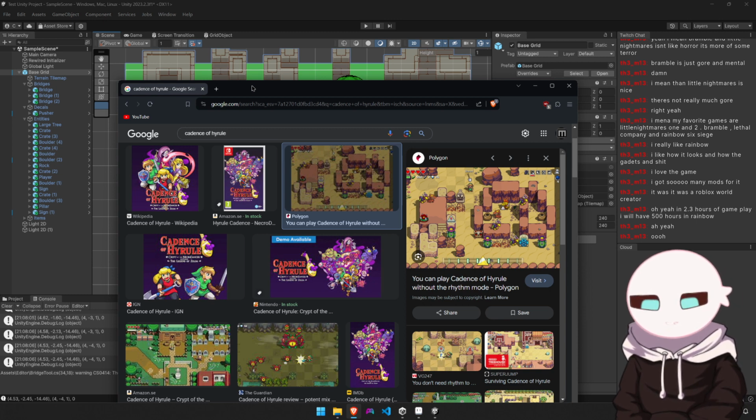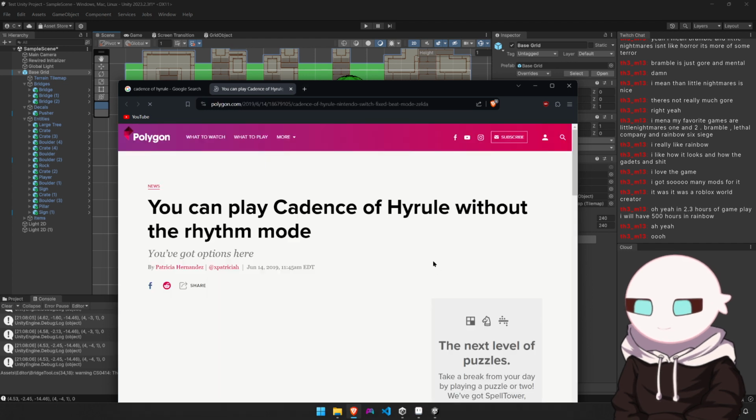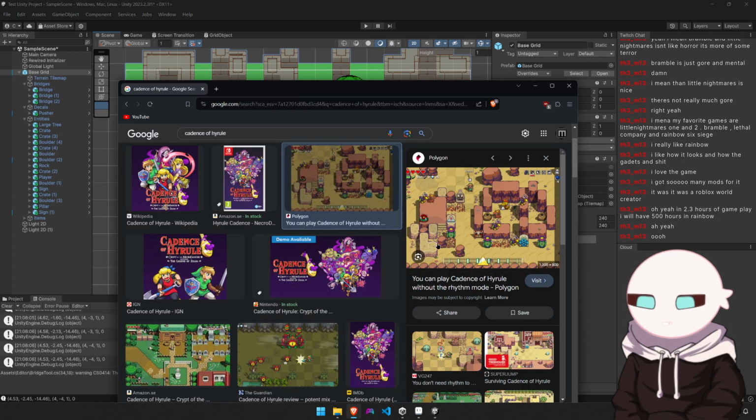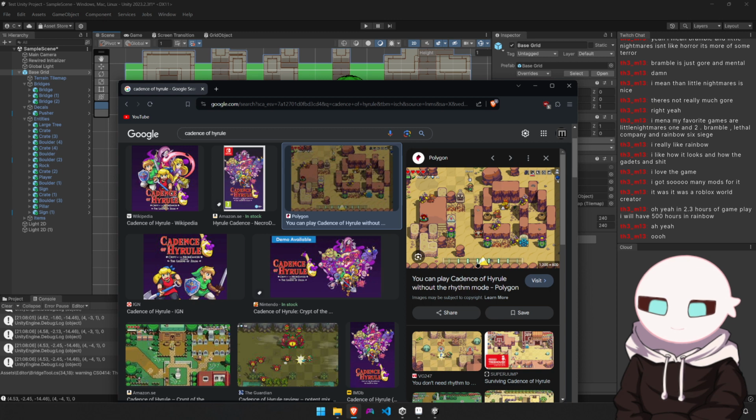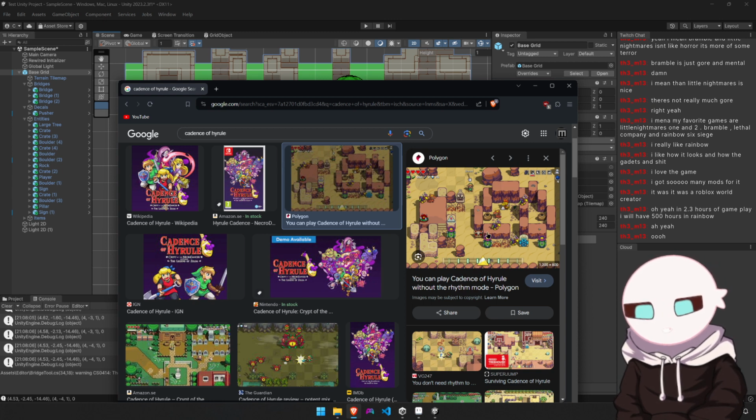You can see at the bottom that you have this beat. When they reach the middle, it's the beat of the music, and you must move or do an action to the beat, or you won't move or do anything. So you have to constantly keep track of that as well. So I'm taking the core mechanics of this game and turning it into a puzzle game.